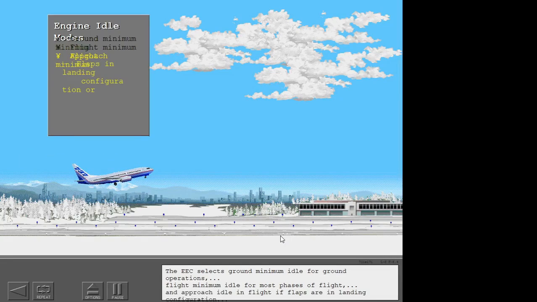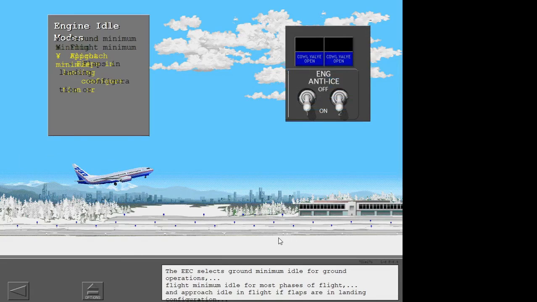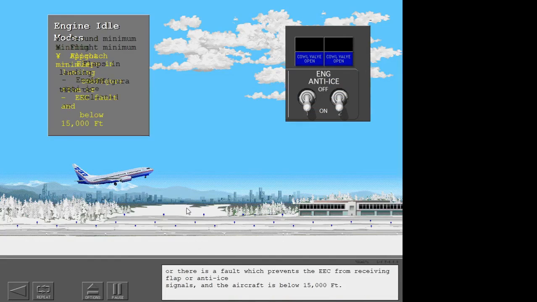and approach idle in flight if flaps are in landing configuration, or engine anti-ice is selected for either engine, or there is a fault which prevents the EEC from receiving flap or anti-ice signals and the aircraft is below 15,000 feet.